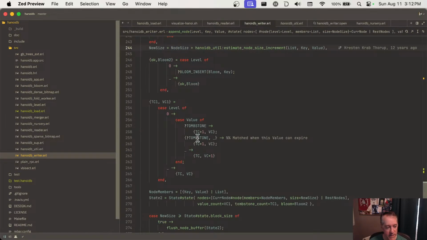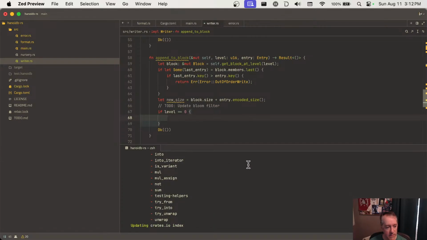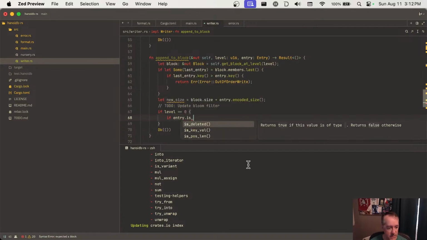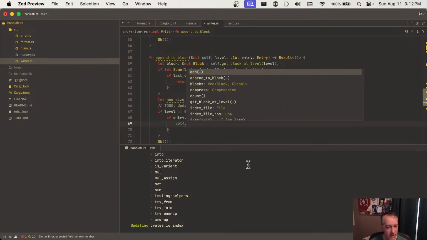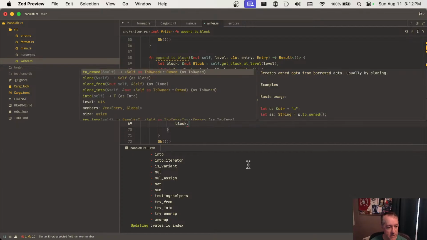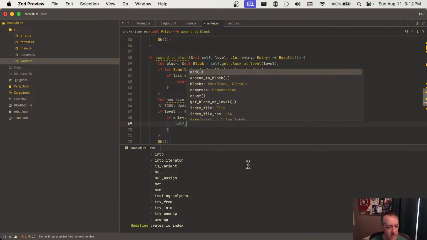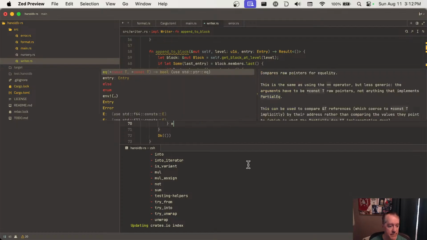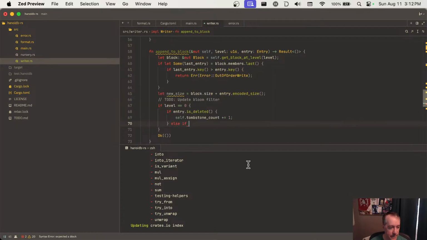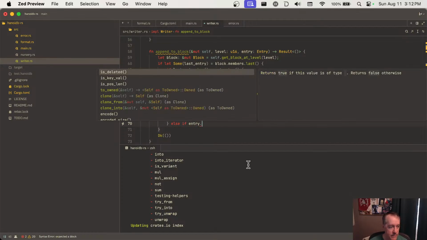So we're only adding tombstone counts or value counts, and then we'll say something like if entry dot is deleted, then we'll do self dot tombstone count plus equals 1. Okay, is key value.